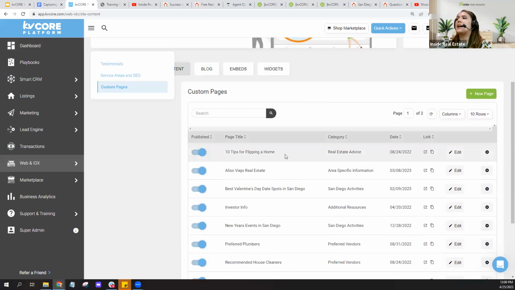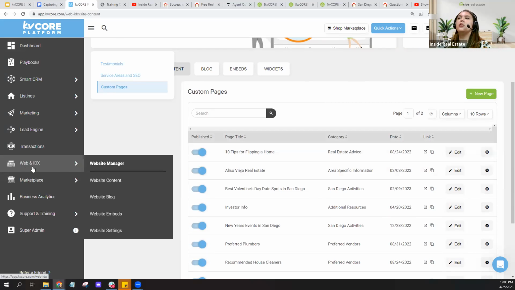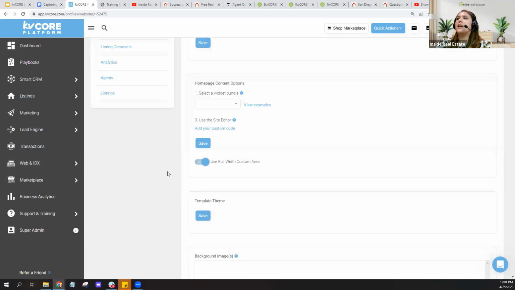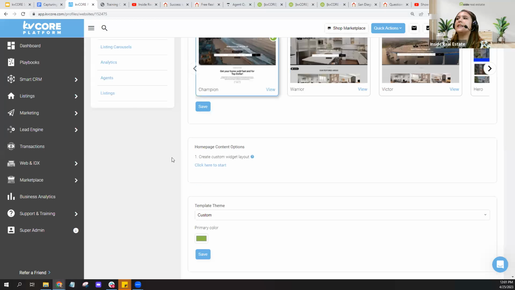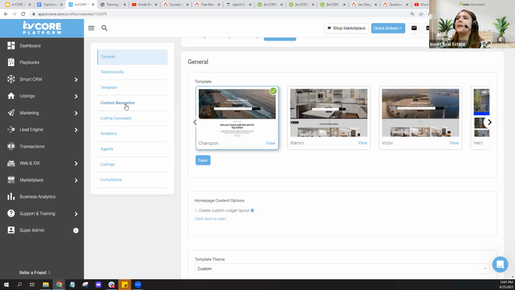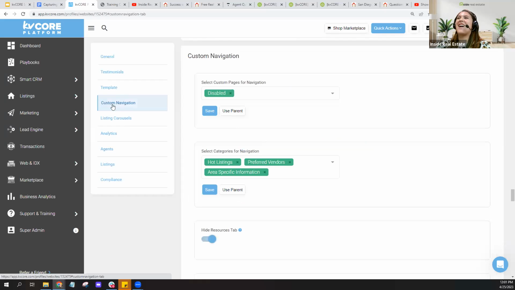After I build up my custom pages, again, these will automatically get added to my resources tab. But if I want to showcase them specifically, you'll go back to Web and IDX and you'll go to your website settings here. And from website settings, you have the capability, I believe it's under custom navigation here.